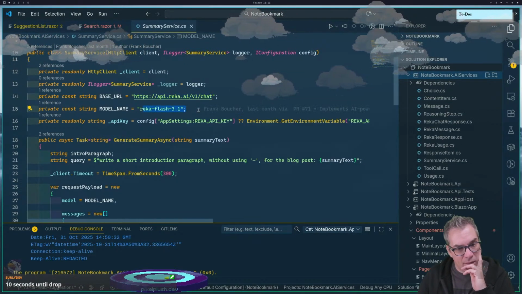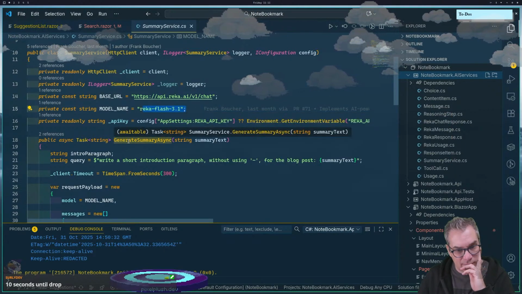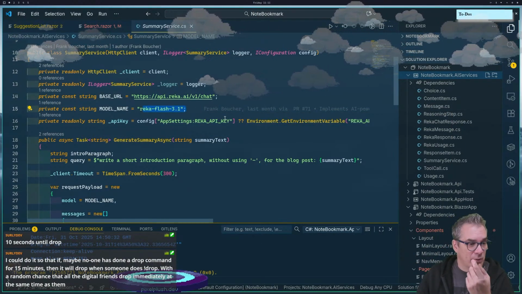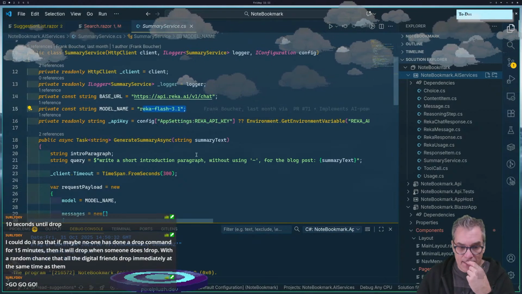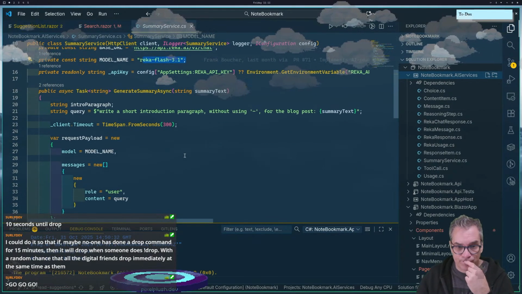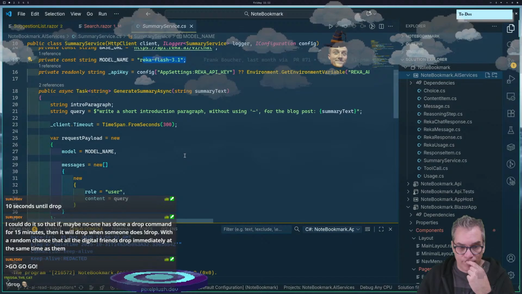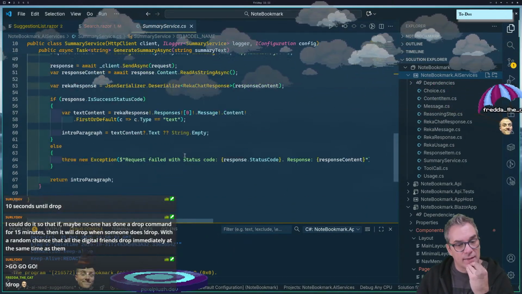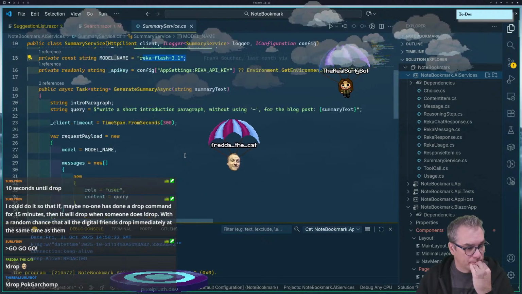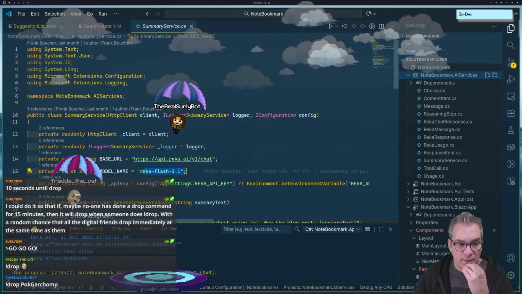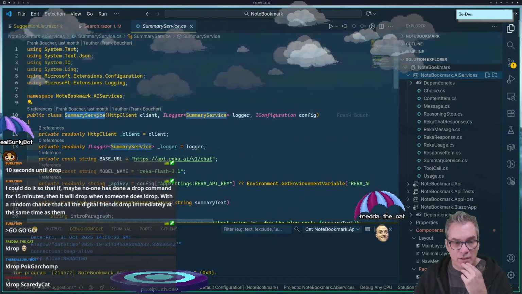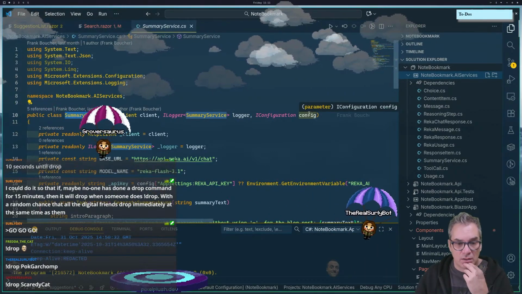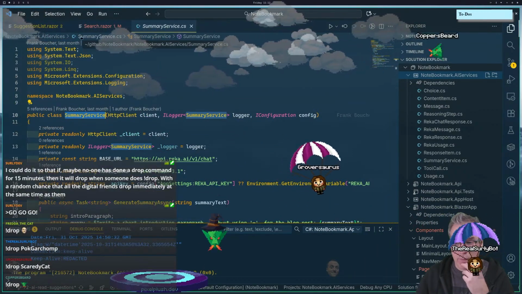It's not the same model. The Reka Flash, that's really for the chat. It will be the same API. So I think we'll have to have a new model. But then the summary service, when we instantiate, yeah, I think everything was passed correctly.